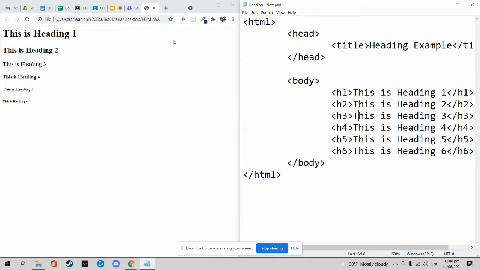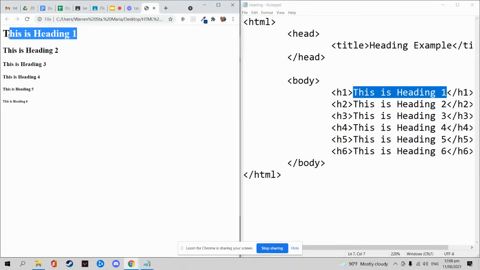And inside the body, you can see here, you use H1. And inside the H1, you put "this is heading 1." And if you can see on the output, we have "this is heading 1," okay? So this just means that H1, the heading 1, is the biggest font size, and the heading 6 or H6 is the smallest size of heading, okay?